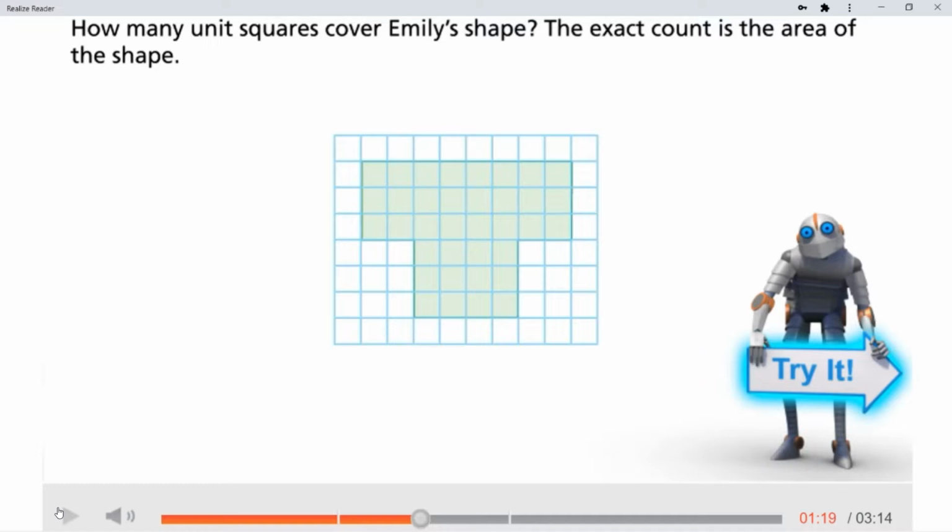So what you would do to find the area is you would count how many squares are shaded. So this is the shape that we have. It's kind of in the shape of the letter T. How many squares fit inside of it? So you're going to count each group, or there's another way that you can do it where you're going to cut this shape into 2 shapes. So you can cut it across here and cut it into 2 rectangles. So you'd measure the length and the width of this rectangle and then the length and the width of that rectangle and then add them. So you'd be using partial products that way as well. Let's go ahead and continue.